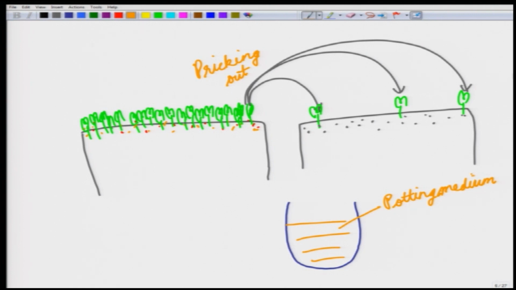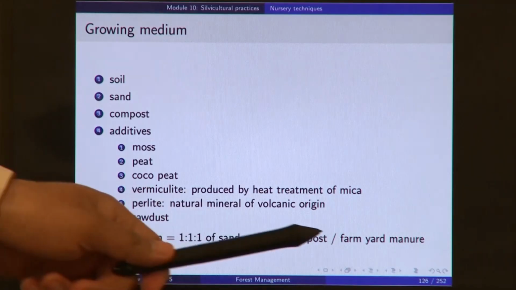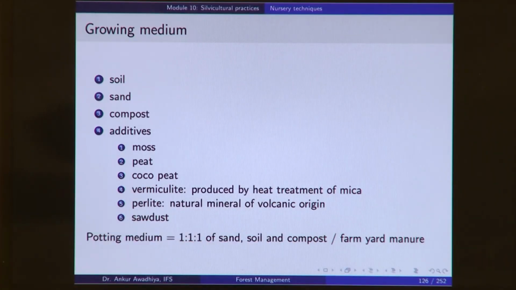In this case we are shifting one plant and planting it in this polythene bag. Now, this potting medium typically is a 1:1:1 ratio of sand, soil and compost or farmyard manure, which is used to raise these seedlings in polythene bags or in pots.